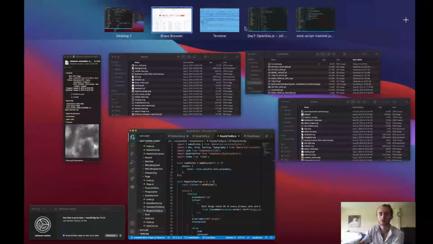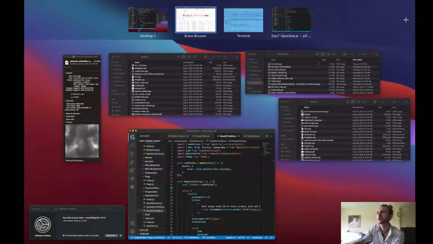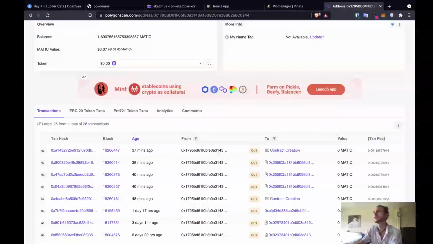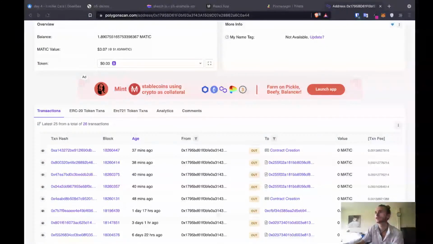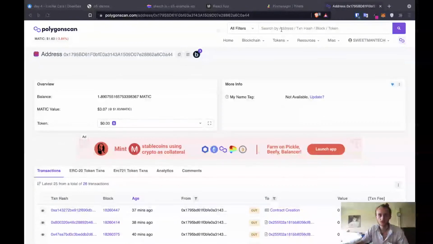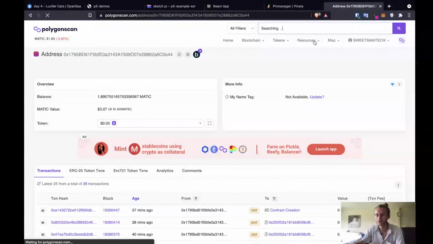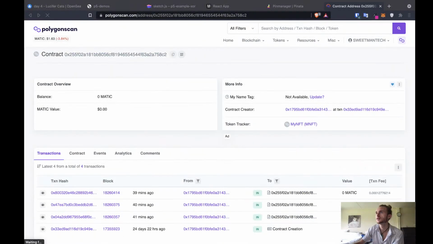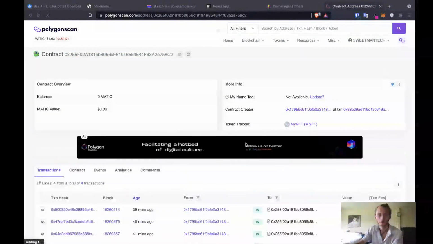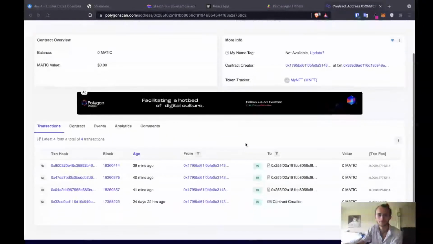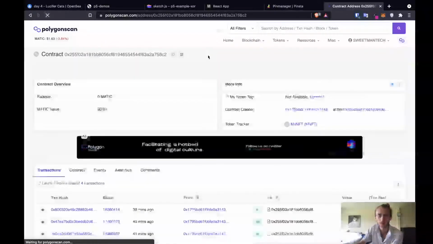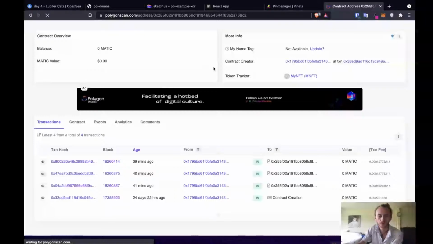This is being live streamed, but I should be able to pull this over onto this display, and then nobody can see it. Okay, so my contract address that we're using is this. So this is the contract that should be seeing the new NFT being minted, but I'm not seeing an NFT in here right now.